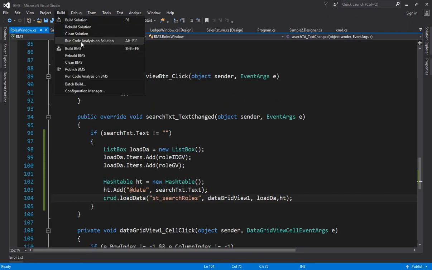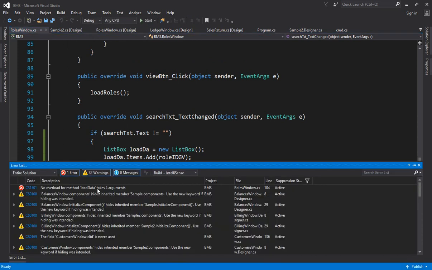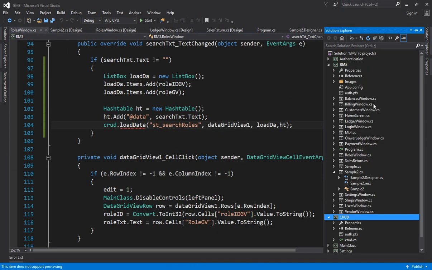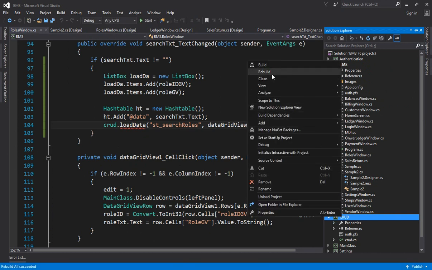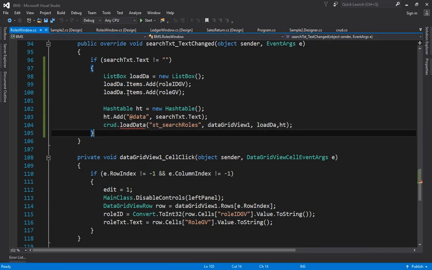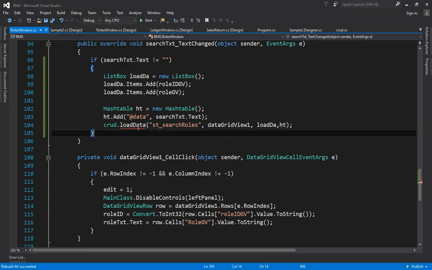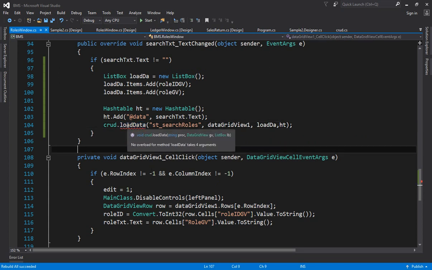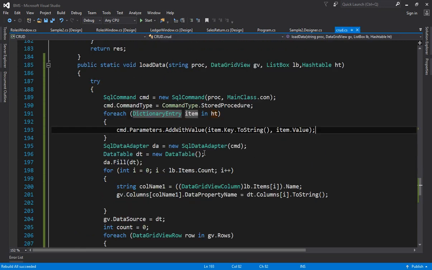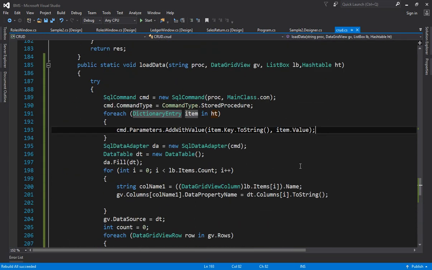Alright, to resolve that error, first of all we are going to clean the complete solution. Okay, we are going to rebuild the complete solution. Complete solution means all the projects. Okay, look, as I have rebuilt, the error is still there. Okay, load data, and now I have to go to the CRUD one and then right click and then rebuild it. Okay, rebuild succeeded. Clean this, and now clean also succeeded. Build succeeded. Now rebuild BMS. Okay, now rebuild has also succeeded, and still it is saying that there is no overloaded version that takes 4 parameters, though I have already added this load data function here with the hash table. Where is that? Here it is.